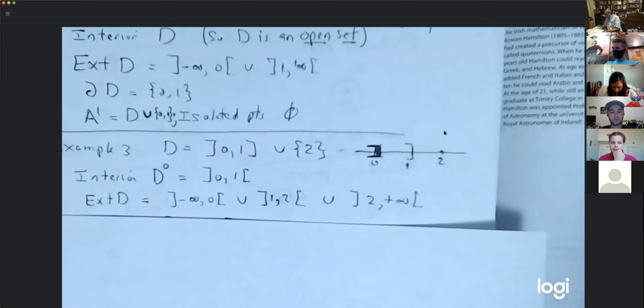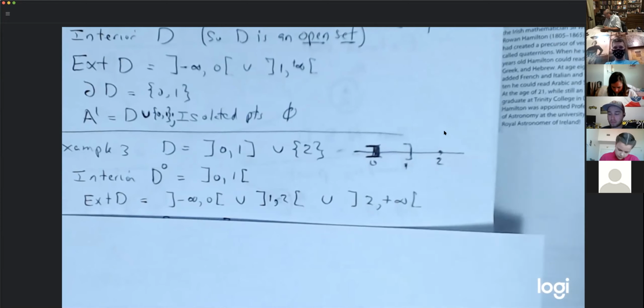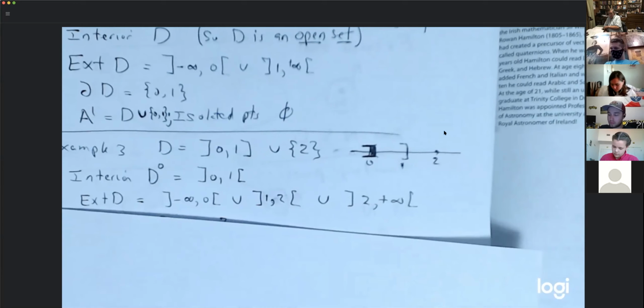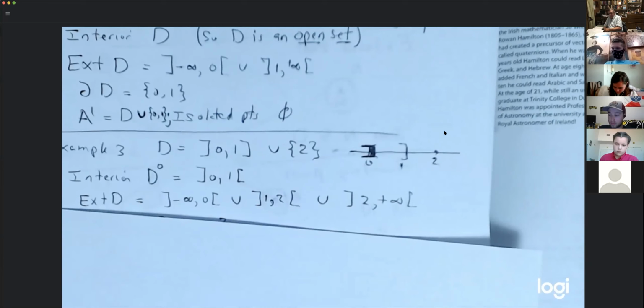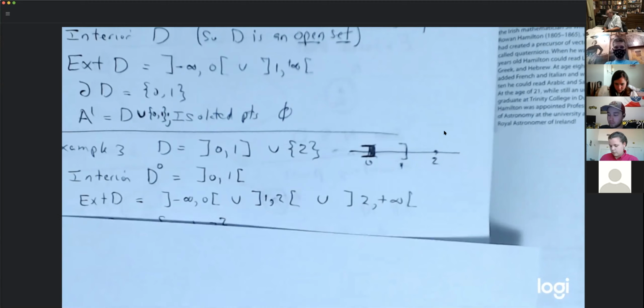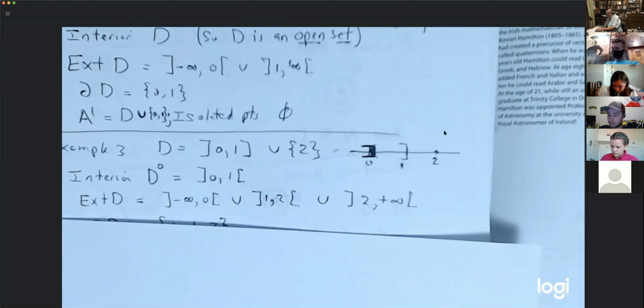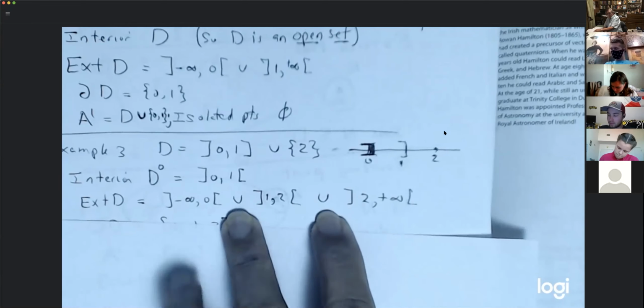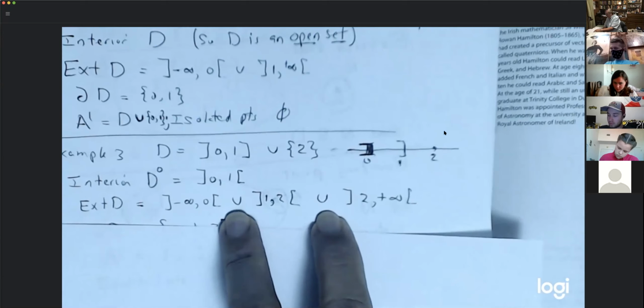What's the exterior? Yeah, it's everything up to 0, but not including 0. And it's everything between 1 and 2, but not including 1 or 2. And everything after. Now, I just said in my English description a bunch of ands, but that's the English. What we really mean is or. It's a point in one set or the other set or the other set. And so mathematically, we put unions here. Union is where you have or. This is where we collect everything, throw everything together.